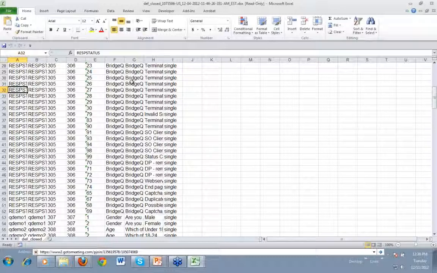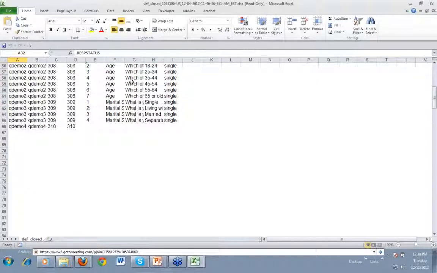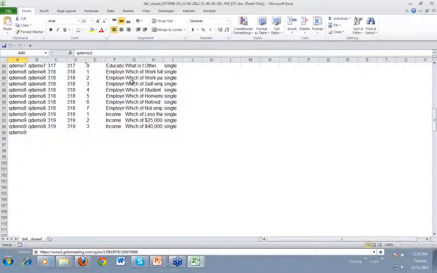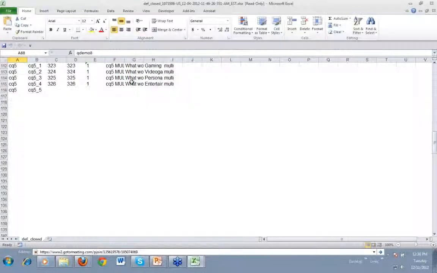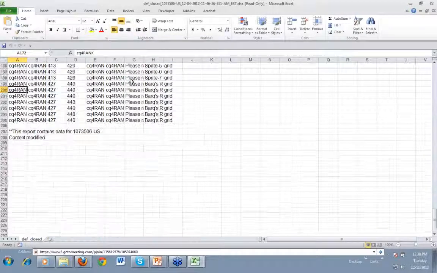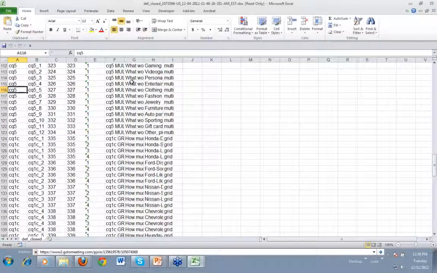But we'll also have ASCII as well as an SPSS save file. That's on the agenda for 2013: ASCII file at the end of Q1 and SPSS save file at the end of Q2. And for those of you who are already existing clients of Toluna, this layout file that I'm opening right now should look quite familiar, because it is a standard layout format that we create for virtually all of our surveys globally.